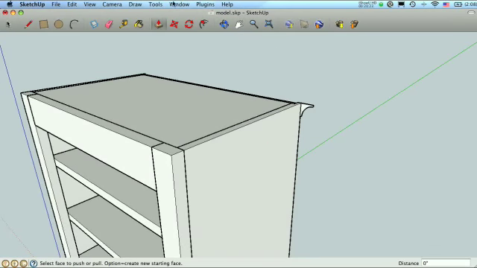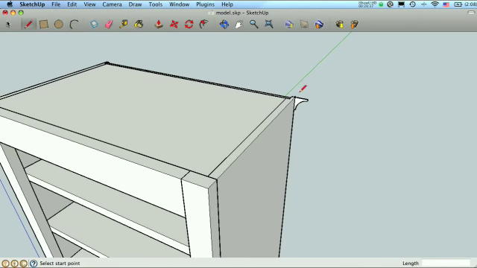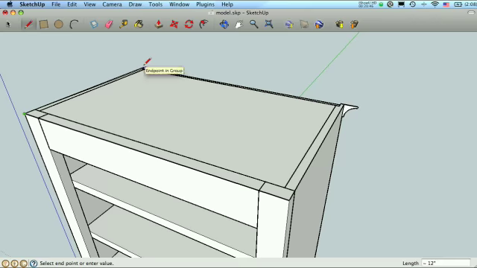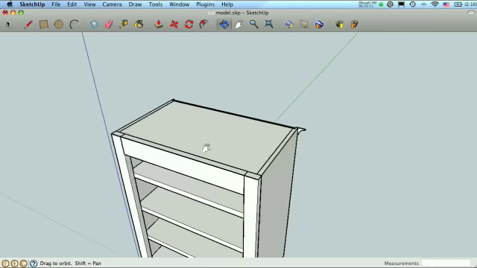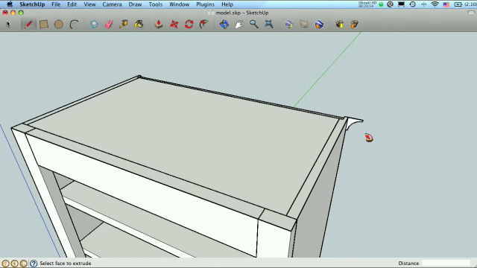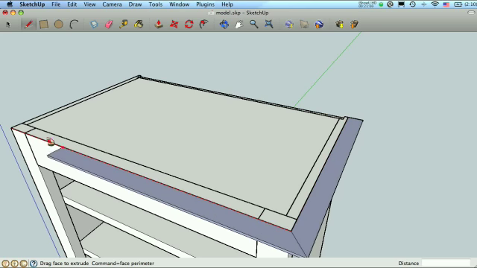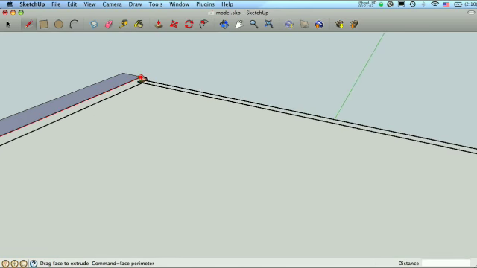Well, the problem is, since this was grouped, we don't have that line to follow. See, I can click the face, but nothing happens. I don't get to drag a line around here anymore. So we'll have to give it a path to follow. Once again, we're going to bring our pencil tool in. We'll start from where we want our molding to start, here, and we're just going to outline the top edge of our bookshelf, here, and over. We want to make sure we get the outside edge right there. And press escape, cancel that. So now we have something to follow. Now when we go Follow Me, face, and we can go up to that edge. See that? Come around, and we want to stop right back there.